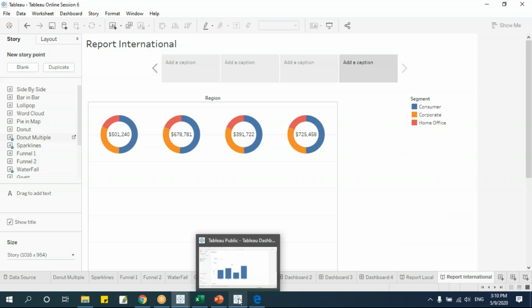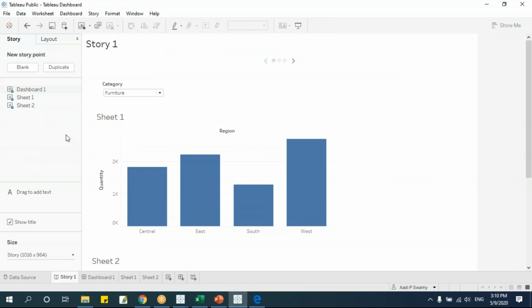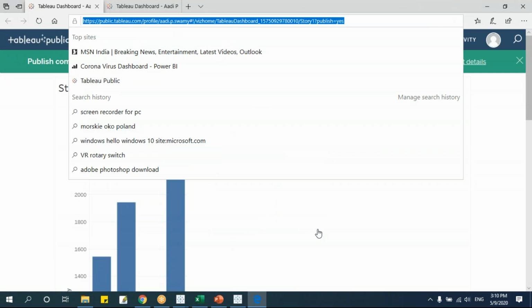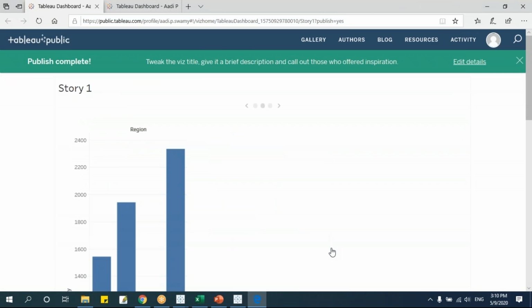Then you just go to Tableau Public, create similar reports, and publish them. Once you publish it, the link you get here, you can share with your friends or whoever you want to check the reports, right? So this is how Tableau reports are actually created.